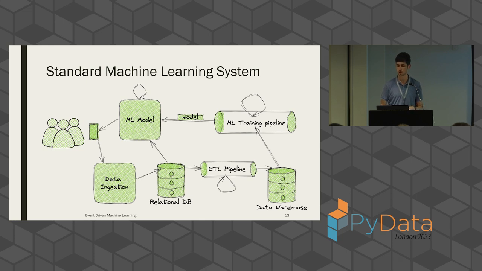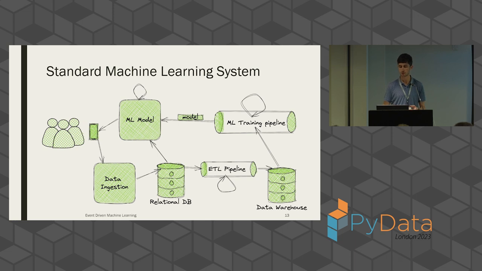So we would have a machine learning training pipeline. If you're using Azure, it would be like the Azure Machine Learning Workspace. And if you're using AWS, it would be the equivalent. In this training pipeline, it can also be open source like MLflow. You would also have it running on schedule probably, maybe once every 24 hours, maybe once a week. And it will take in the data from the data warehouse, package it up and run the training essentially, package it up into a model. It might be a pickle file, it might be an ONNX file, and deliver it into an ML model service that runs in our production and basically does inference, right?